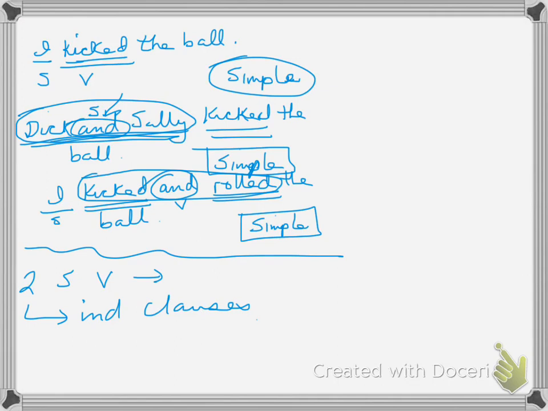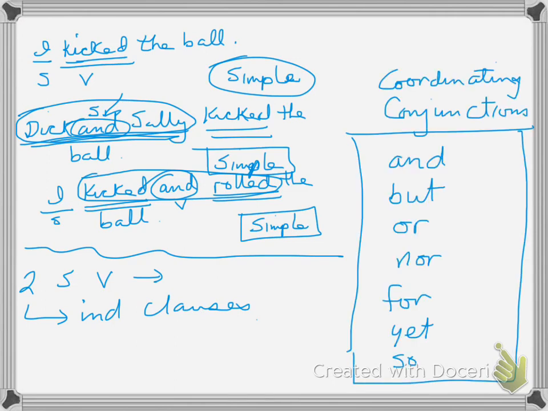When you join two independent clauses with only a comma, I threw the ball, comma, he caught the ball, there's two independent clauses, but they're joined only by a comma. That is a grammar error. That's called a comma splice. A coordinating conjunction is a word that glues phrases, words, or clauses together. Let me give you a list of all the coordinating conjunctions here next. So here's the complete list of coordinating conjunctions.